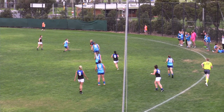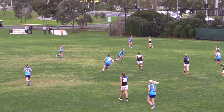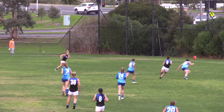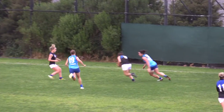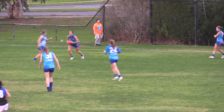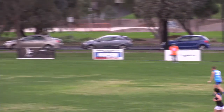Carney got it away to Tapner. Steps through a couple. Got a kick inboard. Taken now by Spark. Wants to go quickly. Gets it across looking for Blackburn. Bounce doesn't favour her. Blackburn was good enough, then got caught. Great tackle laid by Morgan. Out the back it goes. Turnover time. Tara Morgan did it very well.